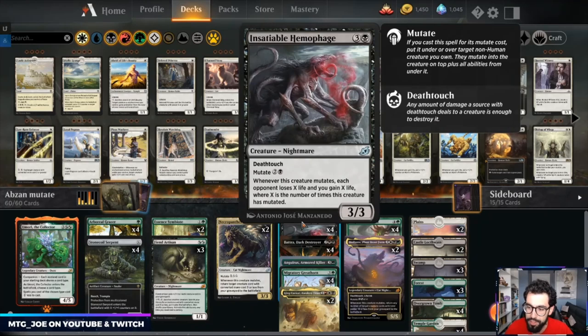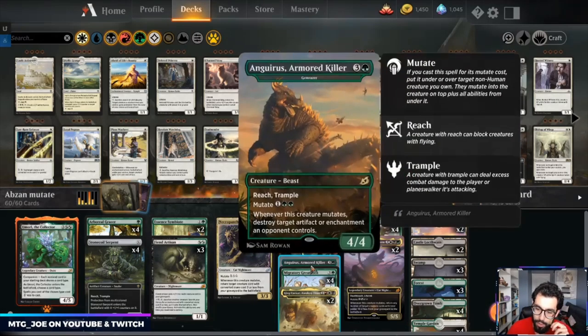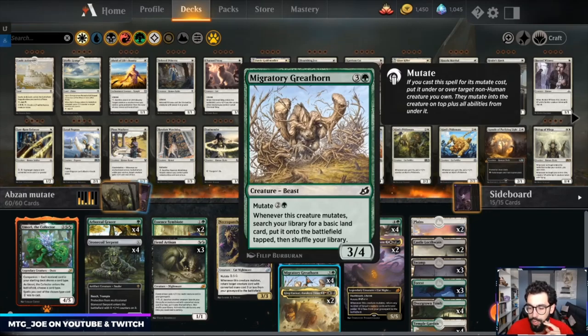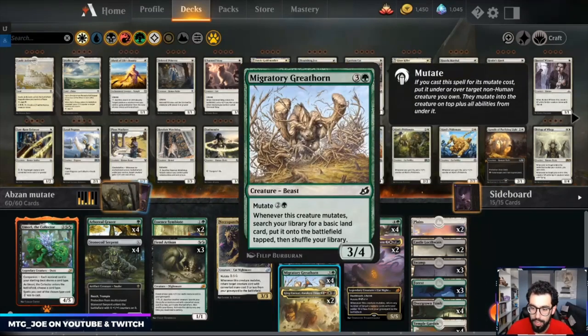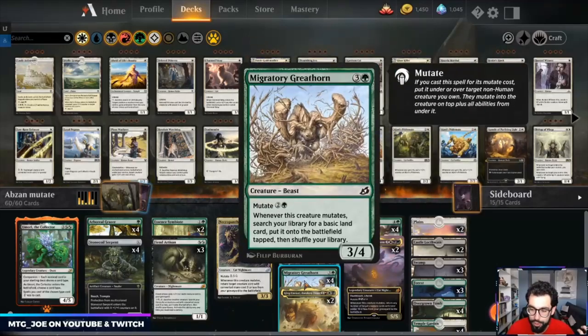Insatiable Hemorrhage is basically almost like a Grey Merchant of Asphodel, but for mutate. Opponent loses X life, you gain X life, where X is the number of times this creature has been mutated. You have Dirge Bat, which is basically a Hero's Downfall when you mutate. One Aegisaur for artifact or enchantment removal. Migratory Greathorn. So I had a game where I went Grazer on one into Greathorn on two, and then basically just was dropping big creatures afterwards. So it's a nice ramp in the deck.